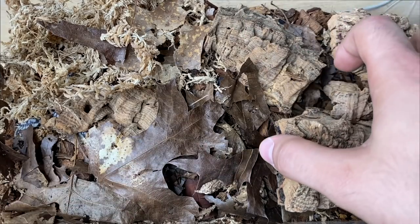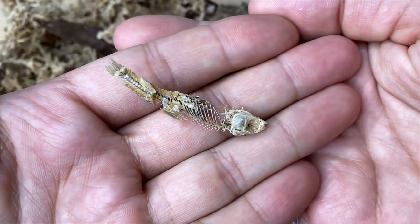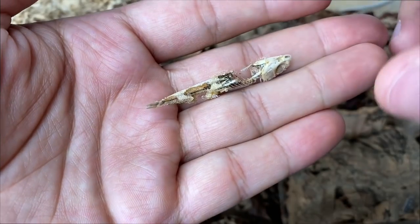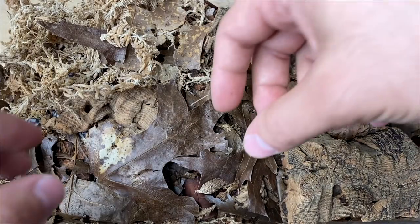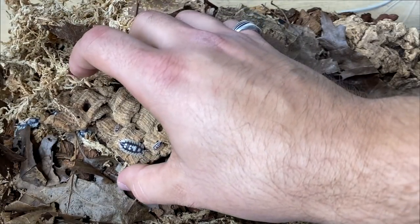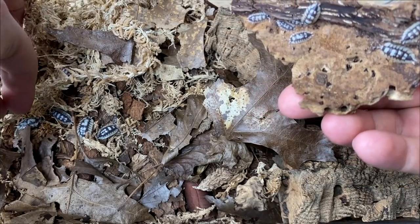You can see that they've been eating some fish here. So we're not going to be feeding them anything past the zucchini, but you can see how they sort of work away at the dried minnows. And there's still a bit of food left there. I might put a little piece, you know, I gotta spoil them a bit, but overall, they don't need too much. Again, we're trying to inhibit those mites from taking off. Yes, look at all these juveniles. Really pretty. Get to be a good size too.